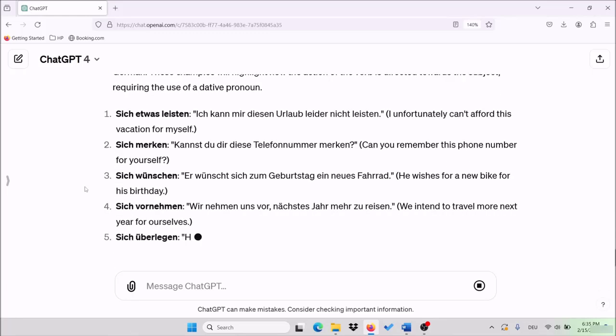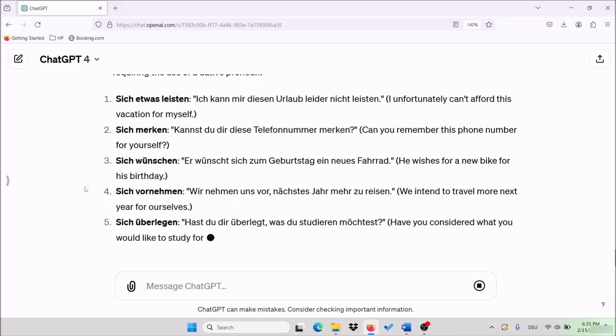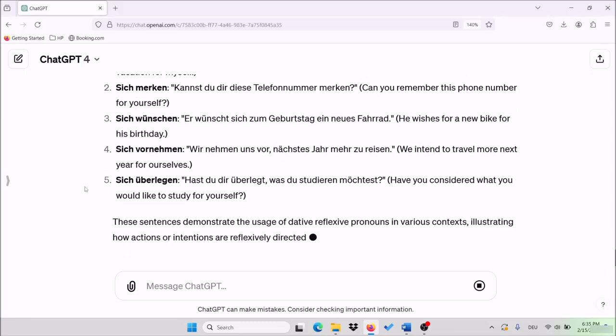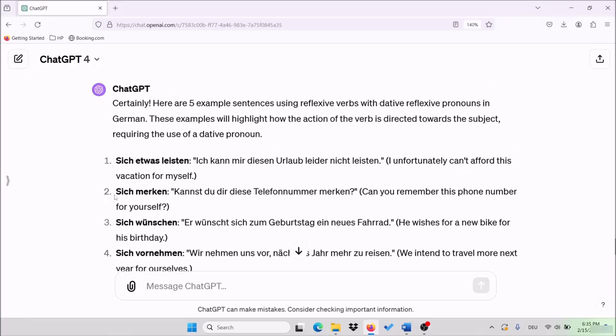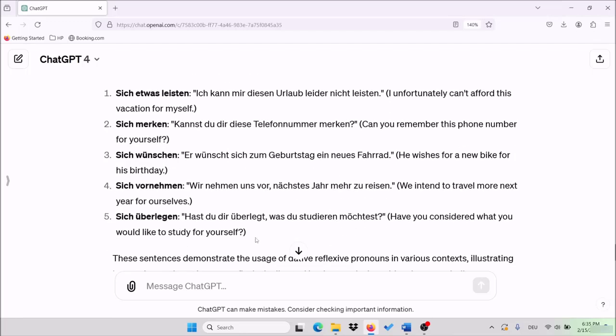So it's good if you like to practice grammar or a specific topic, especially when the topic is very difficult, to get example sentences. You can see now here, ich kann mir diesen Urlaub leider nicht leisten. So that is correct. Kannst du dir diese Telefonnummer merken? Er wünscht sich zum Geburtstag ein neues Fahrrad.